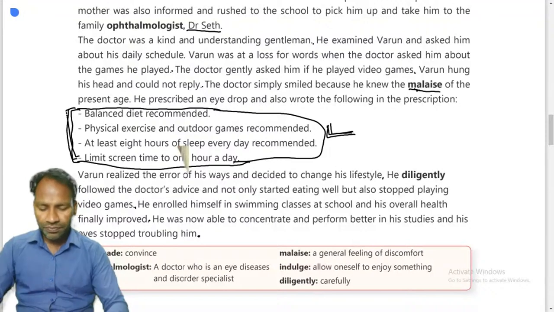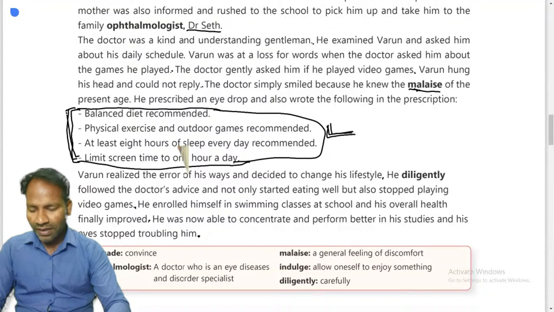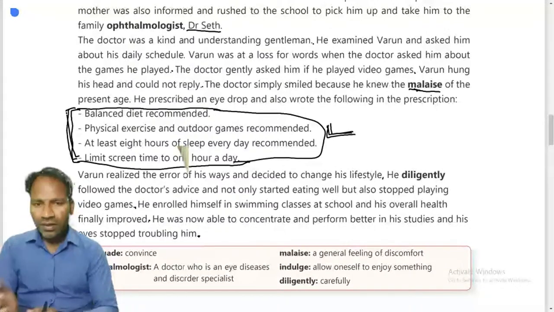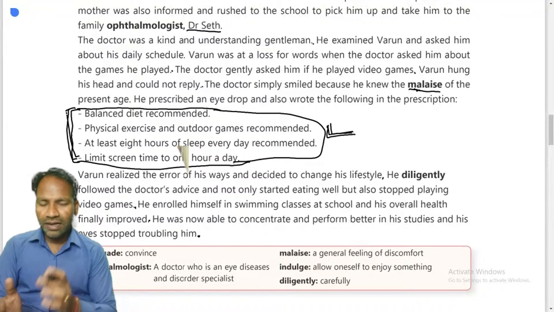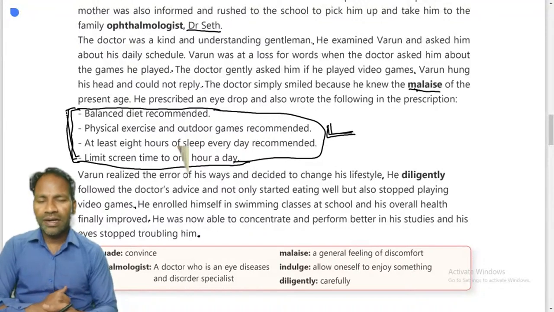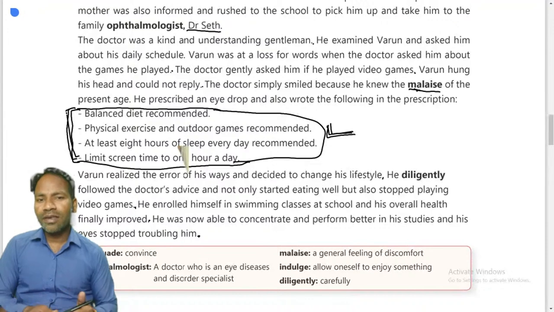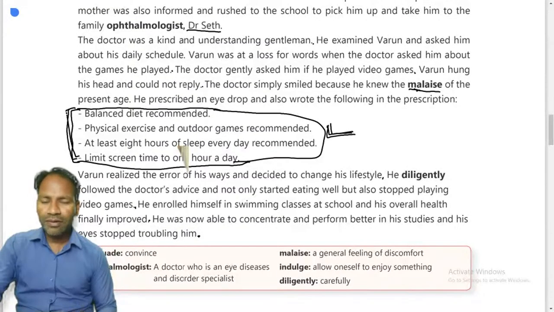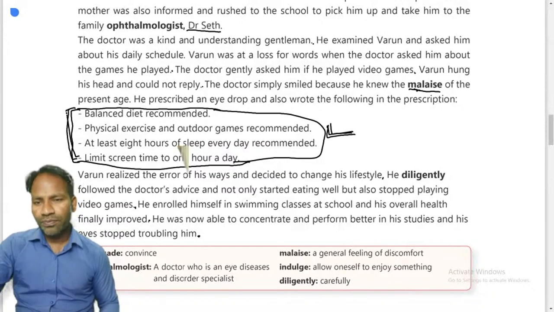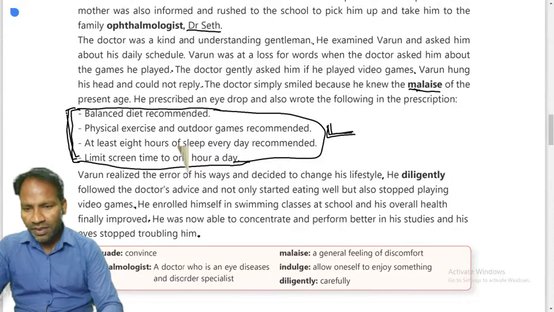That would be beneficial. So if you understood this lesson, if you stop playing virtual games, and at least adopt one thing, physical activity, in your daily routine, I would say that you understood the lesson. If you are able to write all the answers of this lesson but did not utilize this learning in your life, really you are like a blank about this lesson. When you adopt this learning in your life, only then would it be very important for you. Okay, so on the basis of this lesson, some questions are there.